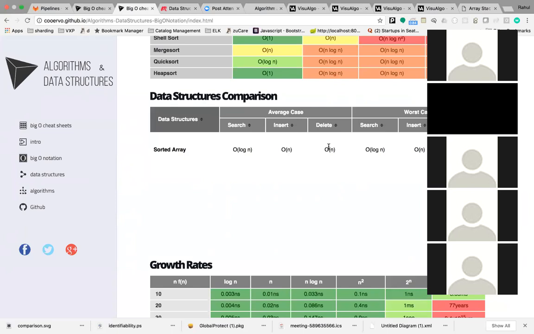Correct. The other thing is that with a sorted array, a number doesn't necessarily have to exactly match the index. You still have to search either way. The numbers in the sorted array don't have to be the index itself; it can be a larger or smaller number. Yes, what I'm trying to do is make it simpler for you to visualize and understand, but what you said is right.